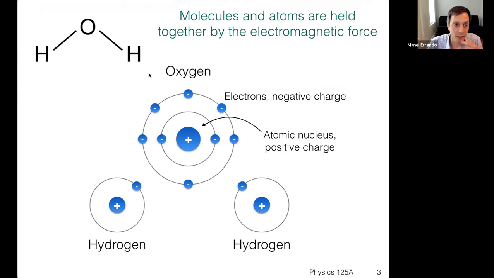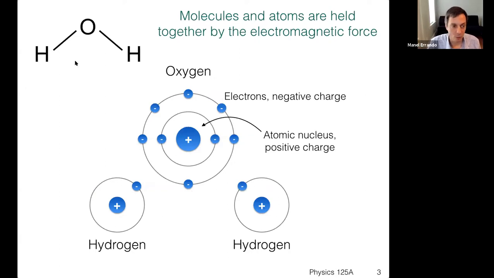So if I look at the hydrogen atoms, I know that the hydrogen atoms only have one electron, and they also have a positively charged nucleus. And then how this water molecule is held together is again by the electromagnetic force, by the attraction of electric charges. So if you see here, we kind of say that the electrons in oxygen are organized in two shells. In the first shell, there's room for 2 electrons. But in the outer shell, there's actually room for 8 electrons, and there's only 6 in oxygen.